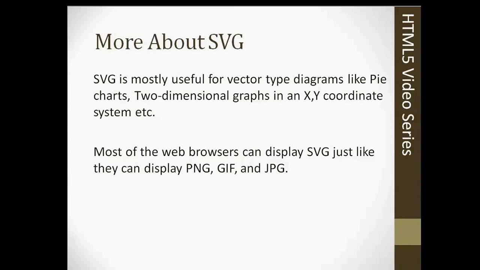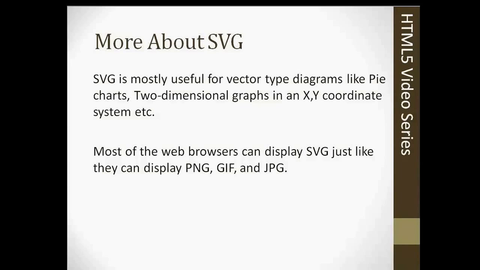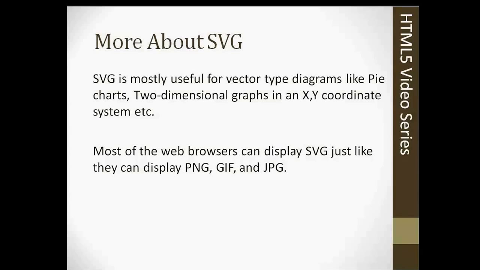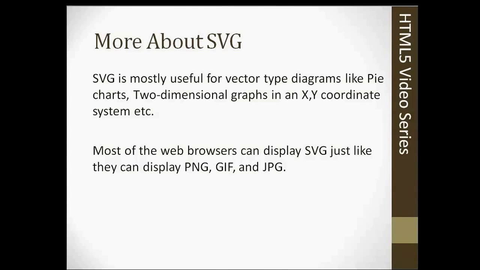SVG is mostly used for vector-type diagrams like pie charts. Usually these are full-color, two-dimensional graphs and shapes and stuff like that. But it can be used for other stuff. It's not for graphic-intensive gaming or anything like that. Like I said, it's better for pie charts and such. Most web browsers can display SVG just like they can display any other kind of image. All the new browsers should be able to render SVG.